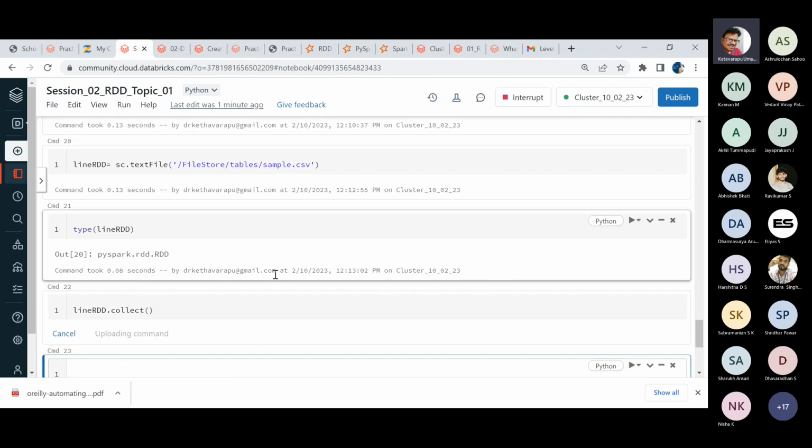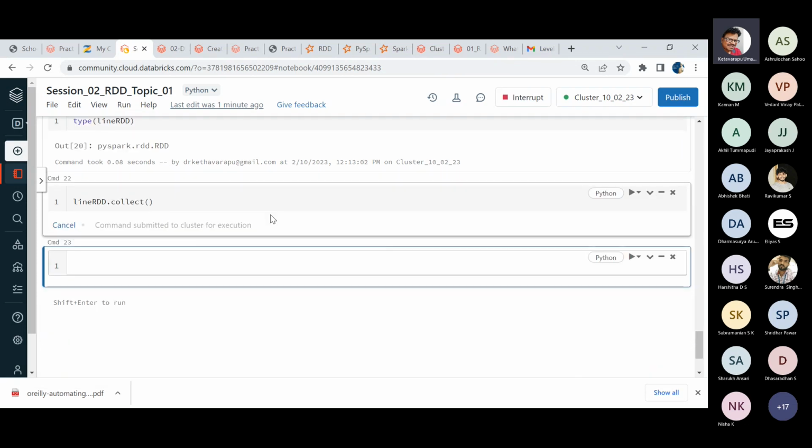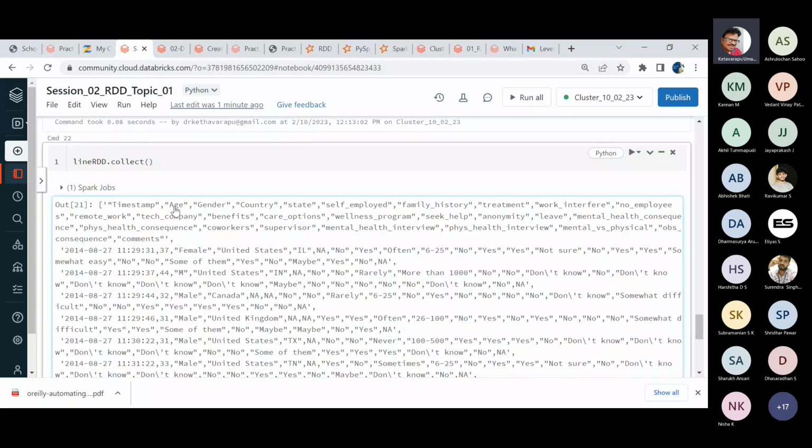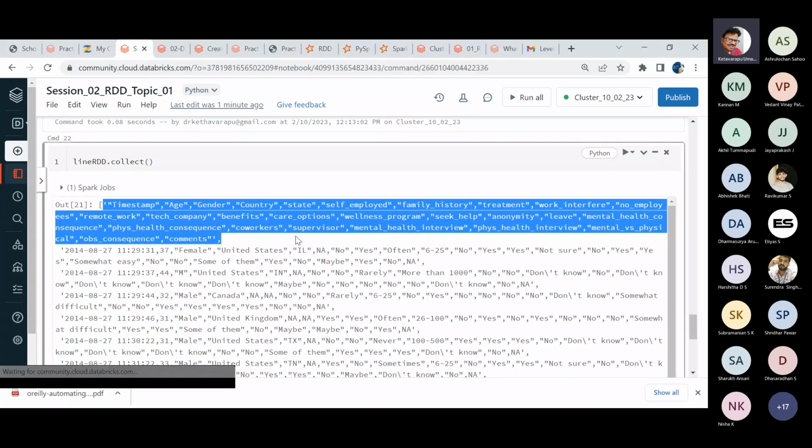The data gives timestamp, age, gender, country, state, self-employed, family history, treatment, work interfere, number of employees, remote work, tech company, benefits, care options. Like that, we have some sort of information.